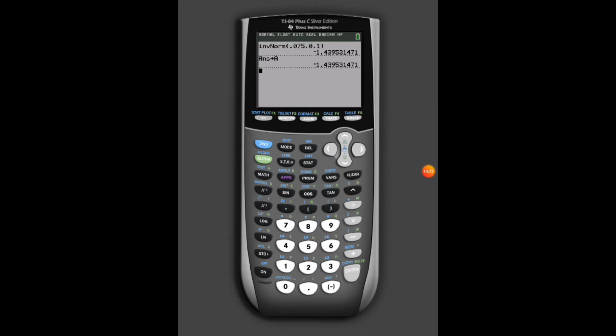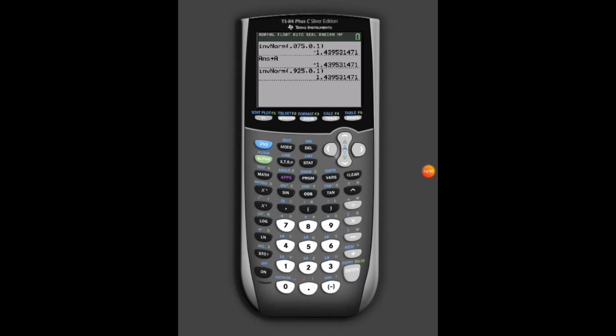It'll still be there. Now I have to do inverse normal again. Now it's up to you. You can hit second, entry, the word entry over by the enter button. I can hit second entry, or I can just redo it again. So let's do second distribute, inverse normal, and this time I want 0.925. Oops, too many decimals. 0.925. So I'll let you catch up. You can always pause. And then that would be the answer here.